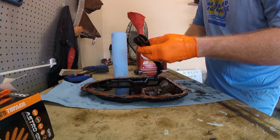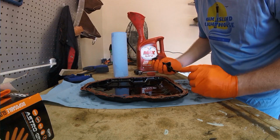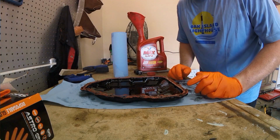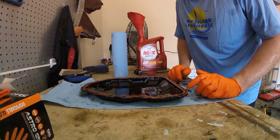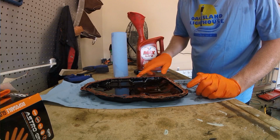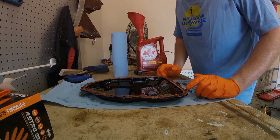I can't think of anything that would cause a transmission to be the fault, like if it was somehow pressurizing the bottom of the case here. I'm not sure what would cause that, so I gotta assume that it's just kind of a, for lack of a better term, a shitty gasket. So go ahead and take the time to reseal it with actual silicone adhesive, but now I got to clean all of this off and then reseal it properly.